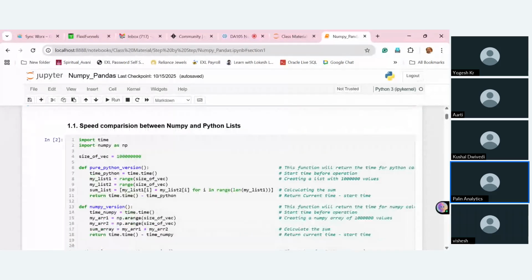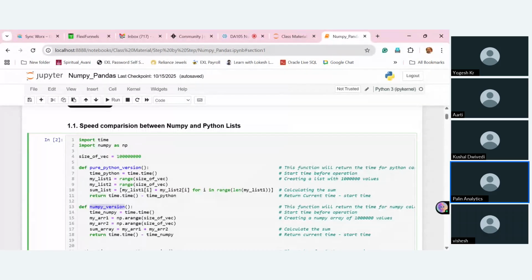Okay, so here I am creating two functions. Now, how a NumPy array has to be created? Don't worry, we'll cover it one by one. I am just importing the time package to calculate the time, how much calculation time was there, and then NumPy as np we have taken, and then size of vector we have taken 10 million. Okay, so 10 million elements are there in the array and in the normal list. So one is the pure Python version I am giving, and another one is the NumPy version.